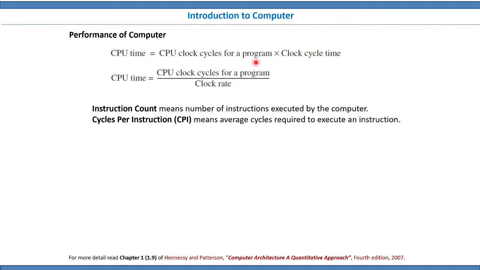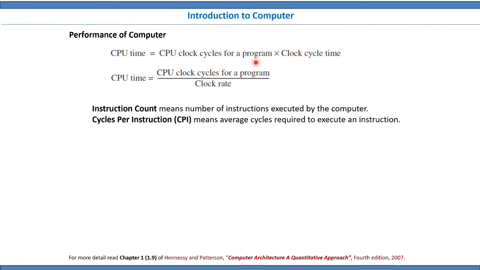That is very obvious. And what is called instruction count? Instruction count means the number of instructions executed by a computer. For example, you run an algorithm or a program on computer C1. Instruction count means how many instructions it executed by running this program. If you write a program, first of all you compile it, so it is converted to assembly language code, and when you run it, how many instructions it executes is called the instruction count. Cycles per instruction, also called CPI, means the average cycles required to execute a particular instruction, and the reverse of cycles per instruction is called instructions per cycle.